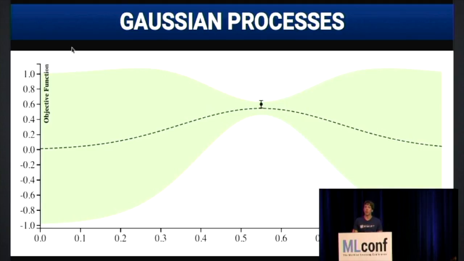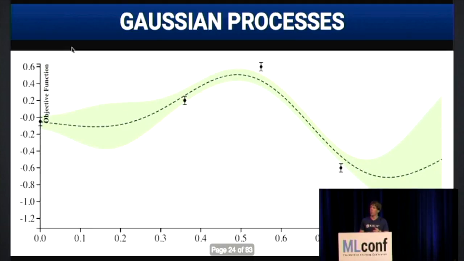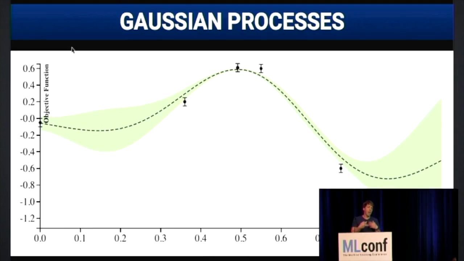We update the posterior. And basically now, at every single point in the space, we can say, this is the Gaussian that represents what I expect to see. And you can see that the mean goes up near that point we've already sampled. The variance decreases near that known data point. We have more information about that region of the space. And as we sample more and more, we get this better and better understanding of how this parameter is affecting that underlying objective function. And eventually, maybe if we're doing maximization here, we can have a pretty good idea that we found something near the peak.